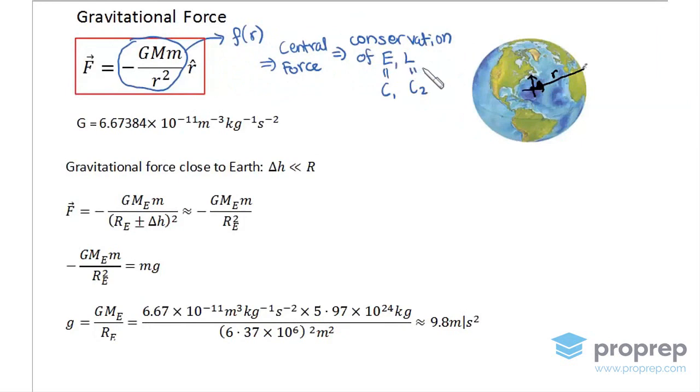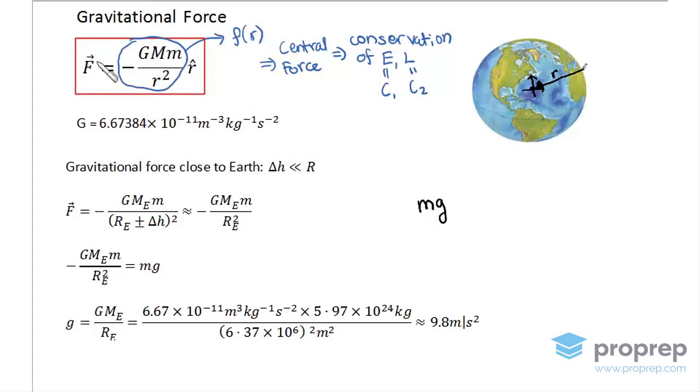Okay, so if we have conservation of energy and of angular momentum, that means that our energy is equal to some kind of constant, and our angular momentum is equal to another constant. Okay, so we know that our gravitational force is denoted by mg. Okay, and it's something that's constant, and suddenly we see over here that our gravitational force is dependent on the distance, okay, our r squared.